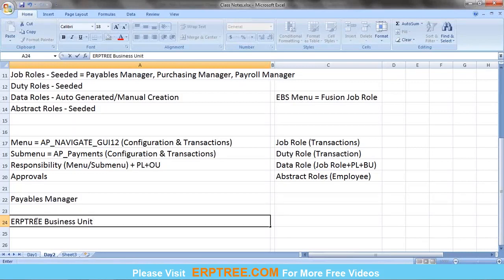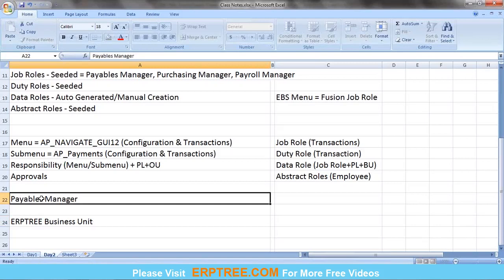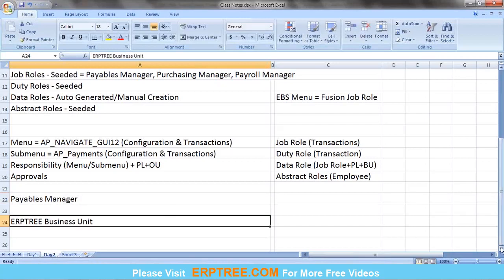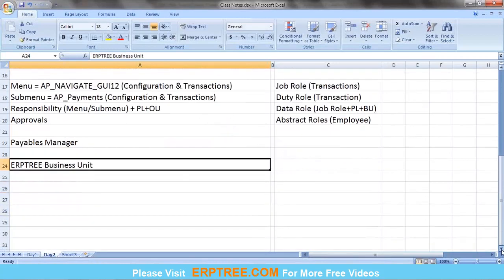Once you create this business unit, automatically the system will do the following. We have a job role, and now we are creating the ERP tree business unit. Then the business unit can be used for payables manager.